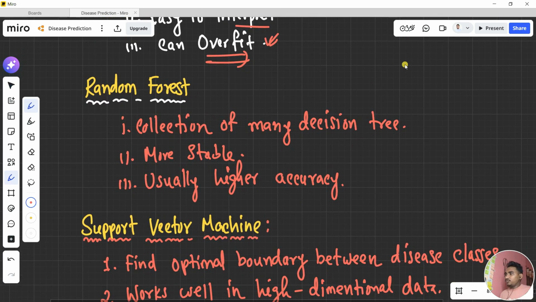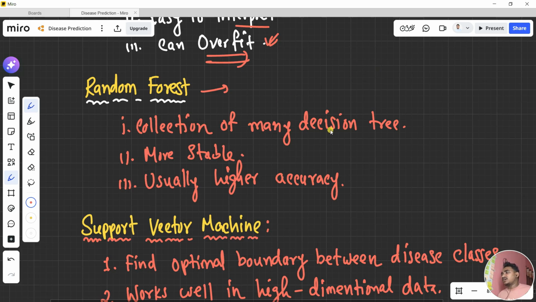When you have multiple decision trees and you combine all of them and take the average value, or you can say the average accuracy, this is called the random forest. If you want to build this kind of model from scratch, you can also follow my video. I already built a machine learning model from scratch video. You can also go and check out that video.